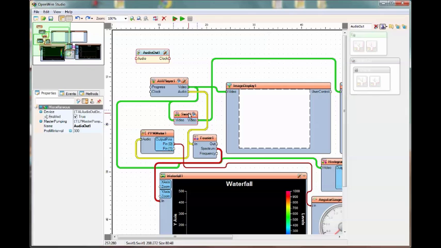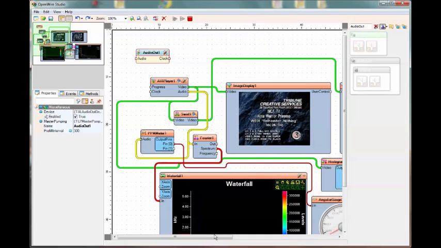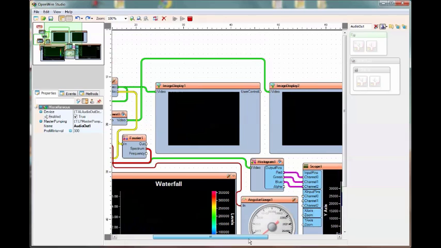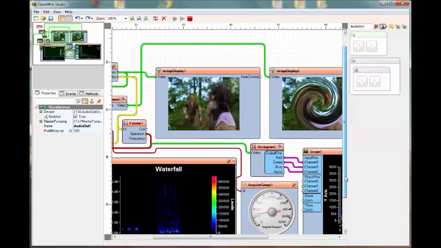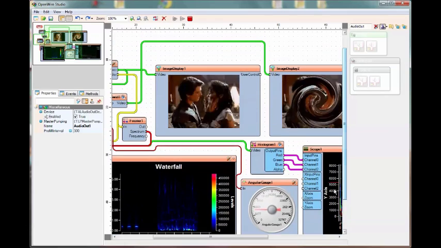So that's the building and running mode. There's also a Visual Live Debug mode with OpenWire Studio. So far I've been clicking this green run button. If I click the green debug button, it runs in the OpenWire editor canvas. You can see the application running here, and I can edit it while this is happening.